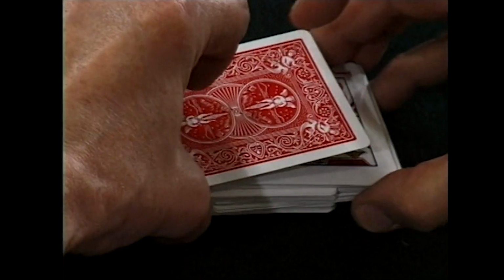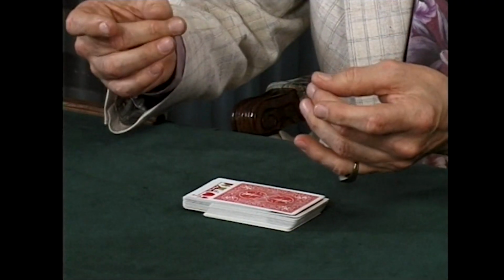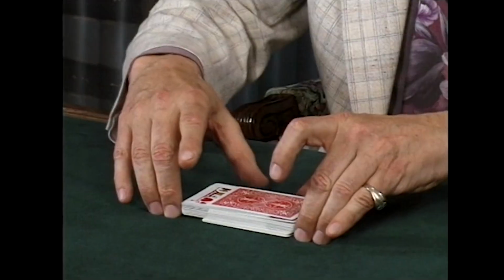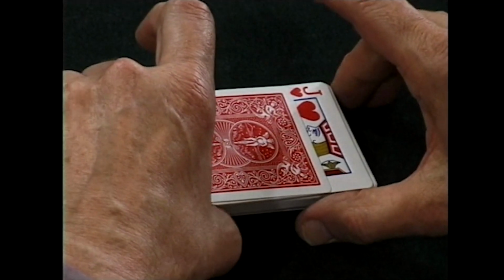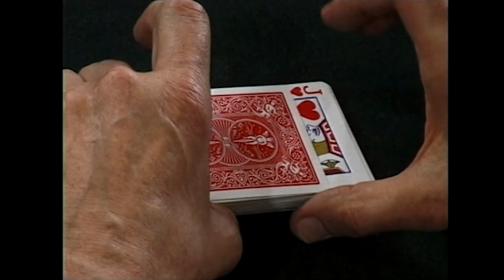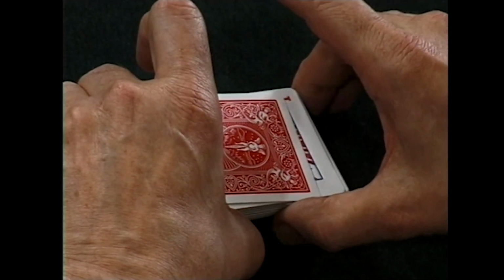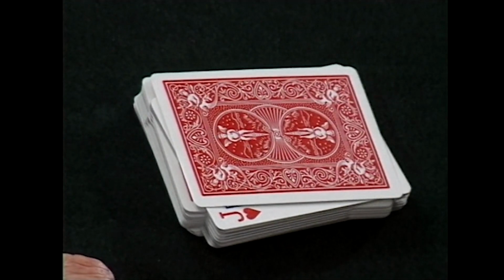The cards are now pushed home until they jam. Now the second fingers and third fingers are positioned here at the outer corners, the thumbs at the inner corners of the pack. And now the left hand relaxes as the right second finger pushes diagonally inward, and the cards jut out here at the back, as you can see.